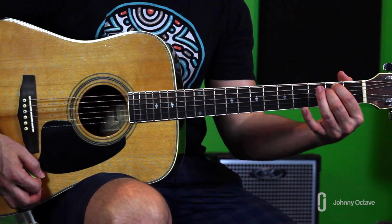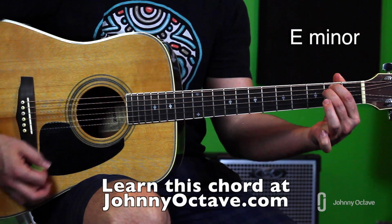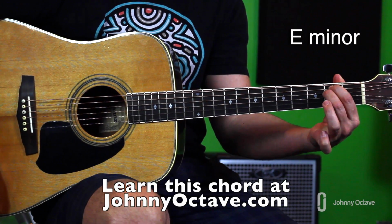So let's get right into it, shall we? First chord in this progression is going to be E minor. This is your old standard E minor shape.